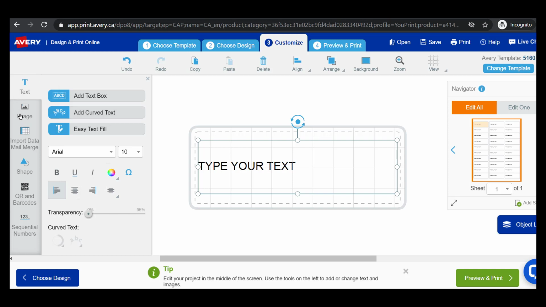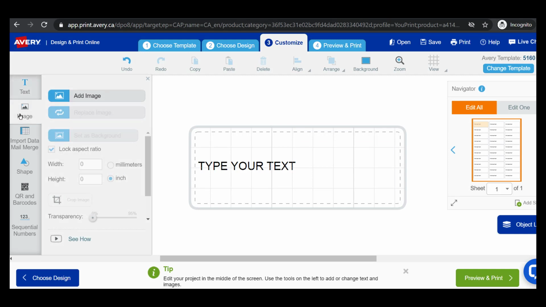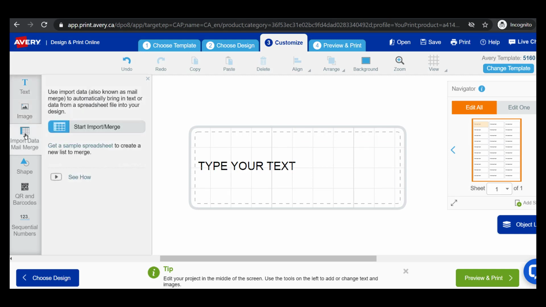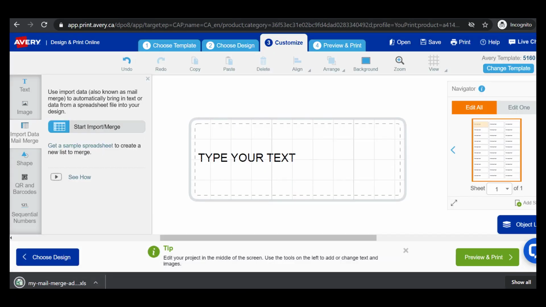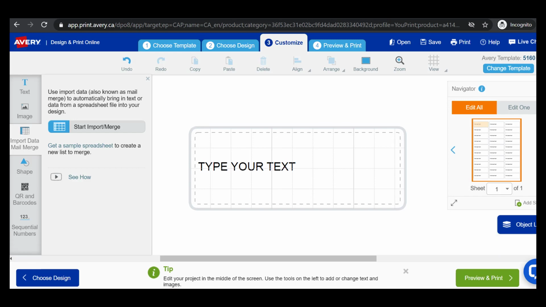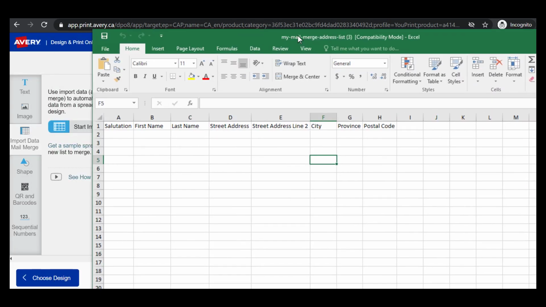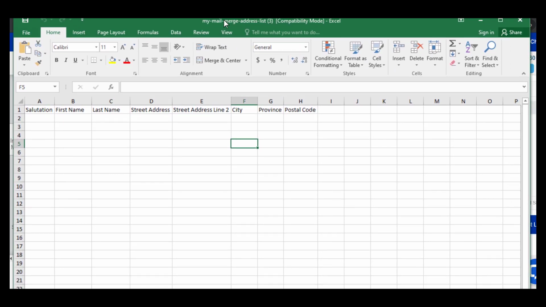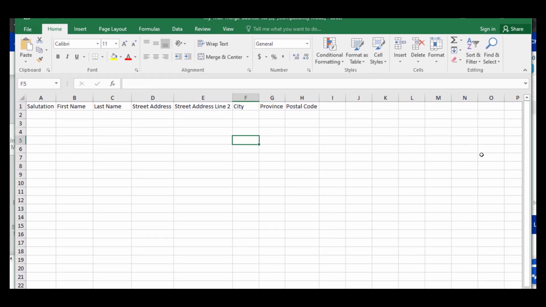And see how we're in the top section? I can come down to the image section, which I'm not going to do, and I can come down to the start import merge, which we do. Okay, so this is how it's going to go get my CSV file. Now, before I started, I want to show you it says here, get a sample spreadsheet. So I click on that and let's open that up. Now it opened it in Excel because I have Excel, but it could also open it in Google Sheets. And you'll see later I'll have a choice of choosing Google Sheets as well.